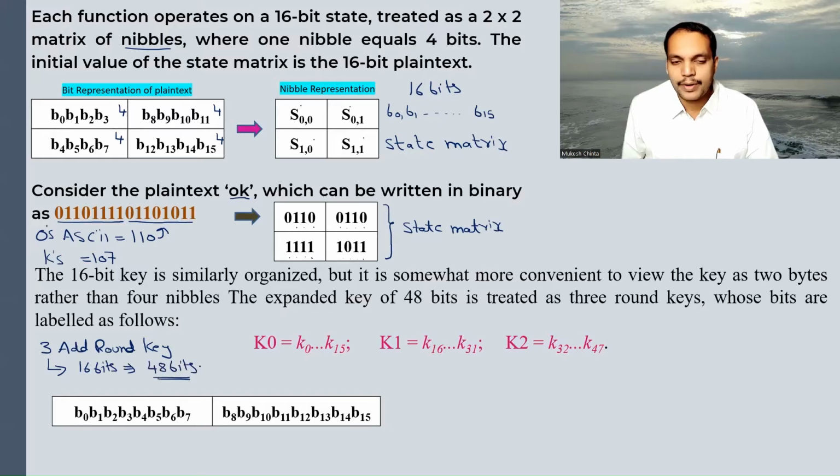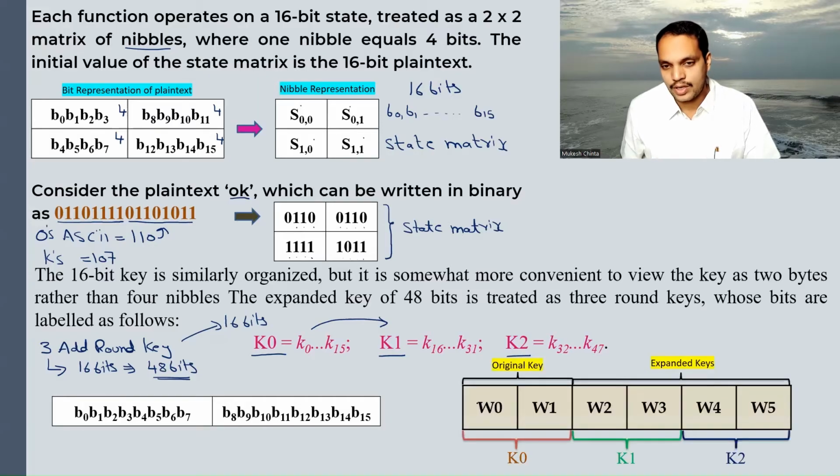In order to get 48-bit keys, I have to use my initial key, which is of 16 bits. The first 16 bits are the original key which I have selected, and will be used as my first round key or round 0 key. And from these we will have another key expansion algorithm where I can generate 2 distinct round keys called round 1 key, which is K1, and the round 2 key, which is K2. So in total, you can see these are my 2 words, W0 and W1. Each one is 8 bits long.